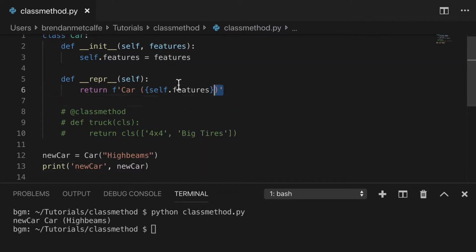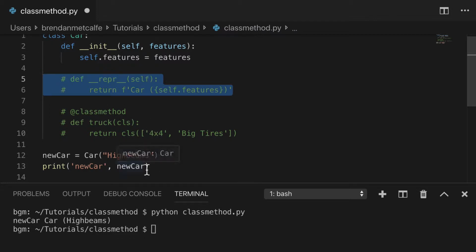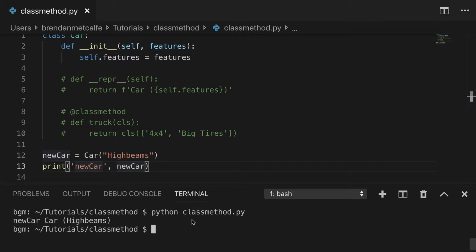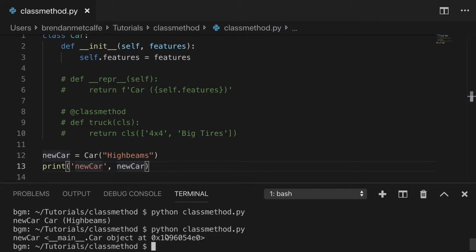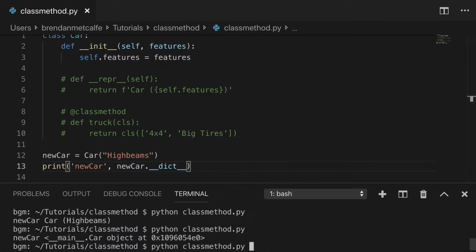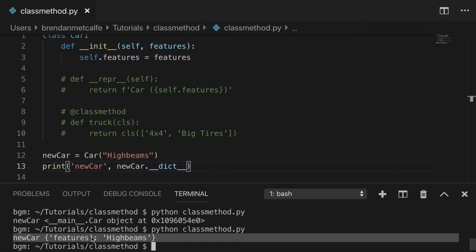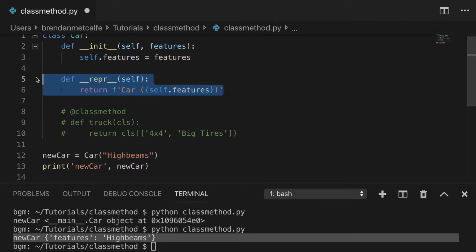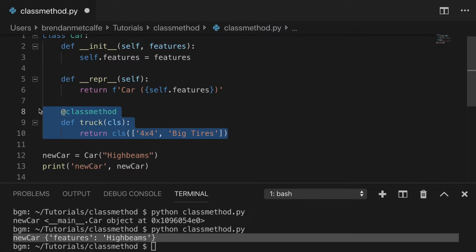As an aside, we don't need this repr thing. I just have that in there to make it cleaner. So if we got rid of that, we print it. Doesn't look very nice, but you could just do it like this and print out the dictionary inside our object. And that looks clean too. But because I'm going to change around the print statement a couple times, let's leave this repr in here.